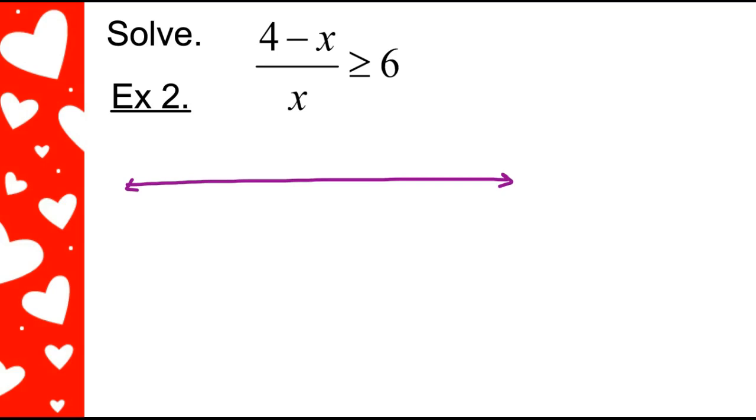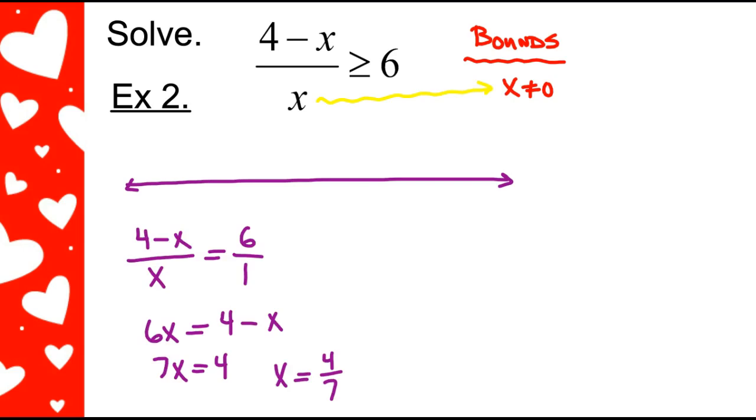Okay, there's one number that's going to be a boundary point. So what are going to be your boundaries or your critical values? Well, one of them is going to be what? Not equals 0. So 0 is going to be a boundary, and then you've got to solve it to find the other one. I'll give you a little pause and a head start here to solve it.